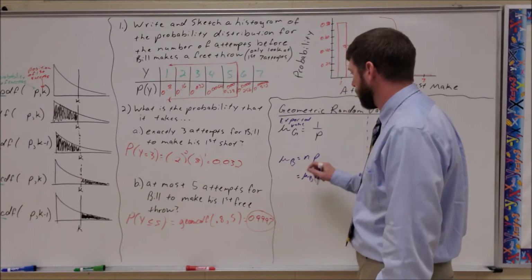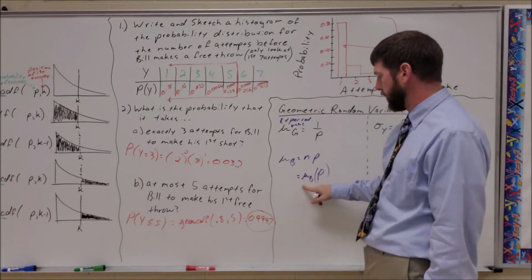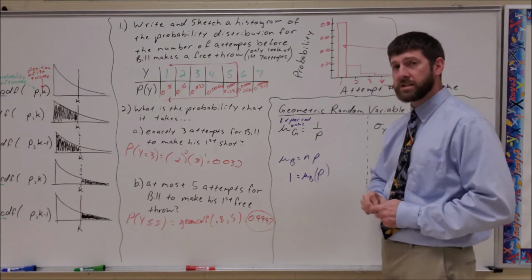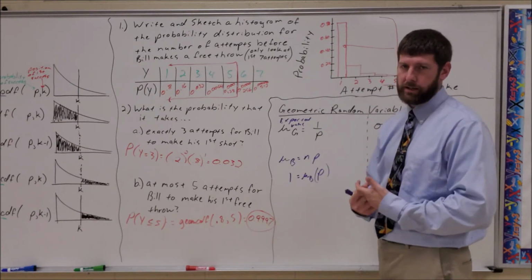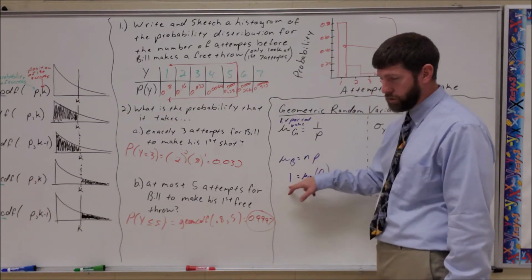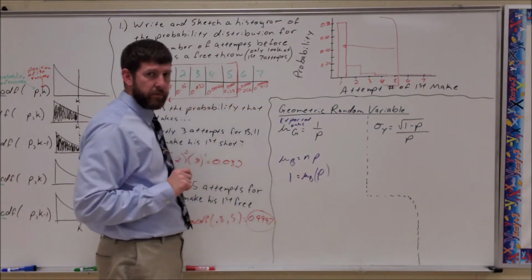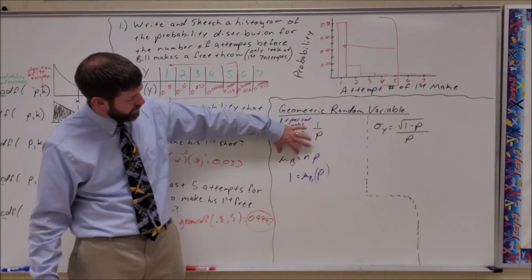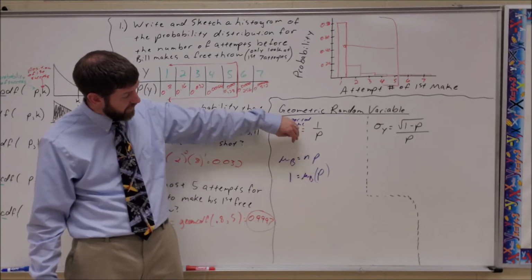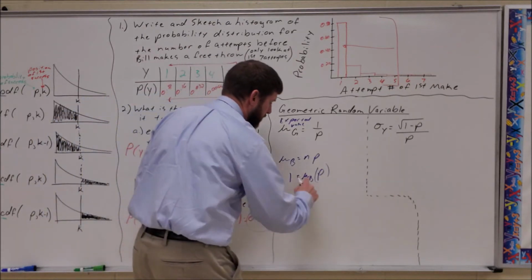So if I go with my expected geometric value, expected number of trials until I make 1, that's my variable. This has got to be 1, right? Because success is that we're going to make a shot. So at some point, after a certain number of trials, we should make that 1 shot. So we're only wanting 1 success out of we don't know how many trials. So it's just taking our binomial expected value formula, or binomial mean, because it was a binary setting, and we're just adjusting it based on what we don't know.